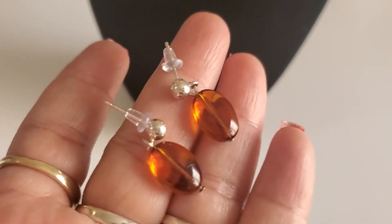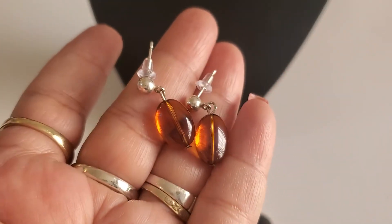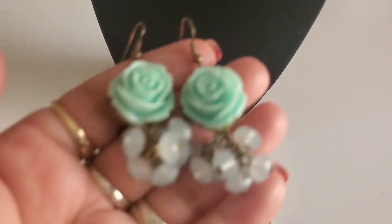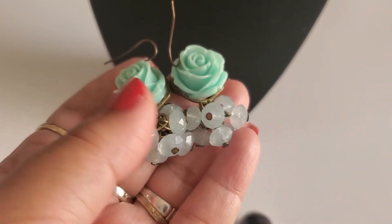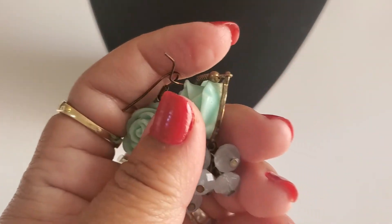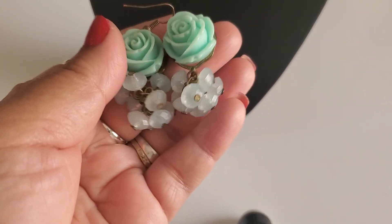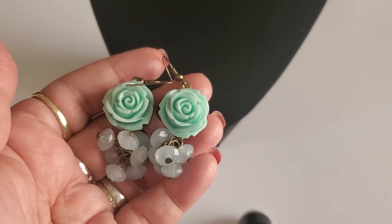And then this earring - this one is just silver tone earring and this one is going to be $3 for this beautiful post earring. And then I still have the flower earring - brass tone. And the color is like a teal with a faceted bead. See, brass tone. Just has some wear in the hook part but it's pretty - I just love the rose. This one is $3 if anybody is interested.